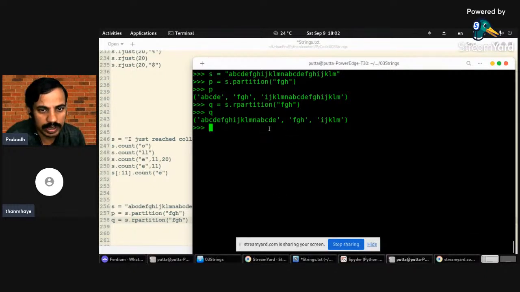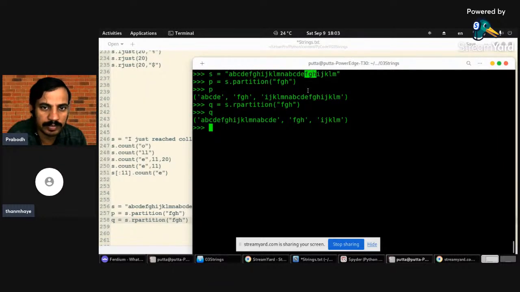So look at where the partition is being achieved in both the cases. In both the cases, the partition string is FGH. How many times does FGH appear in the string? Twice, right? So partition always takes the leftmost occurrence of FGH, whereas R partition takes the rightmost occurrence.